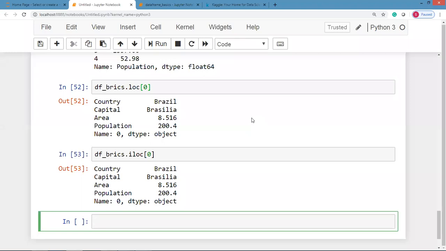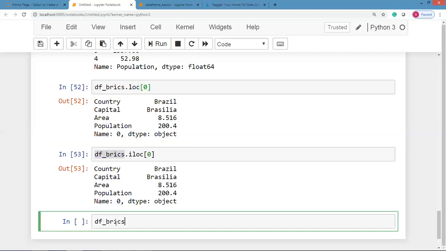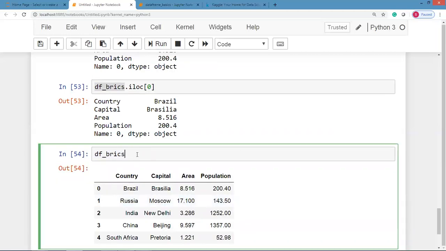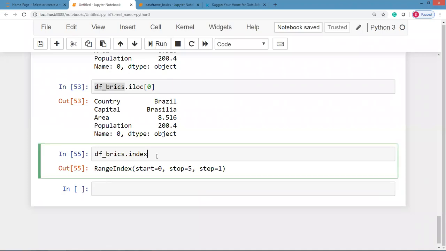But assume your row labels are a little bit different, not 0, 1, 2, 3. We just saw the index, we got it like 0 to 5. Now I'd like to set the index. First let me print this.